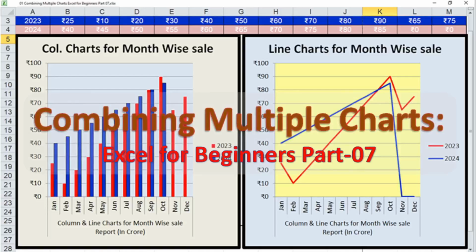And there you have it. We've successfully merged two charts into one, creating a more comprehensive and visually appealing representation of our data. Remember, the group command is a versatile tool that can be used to combine various elements in your Excel worksheets, such as photos, text boxes, and more.